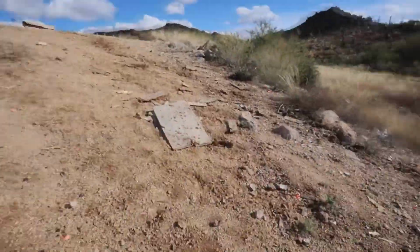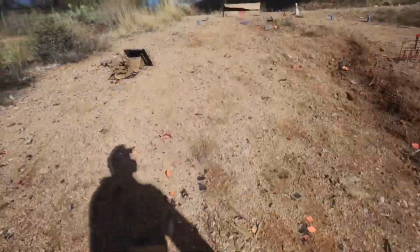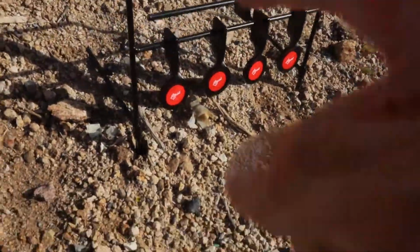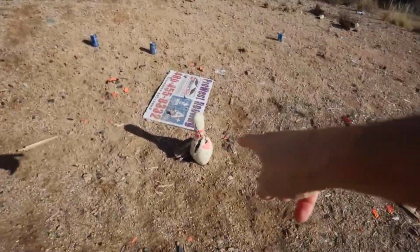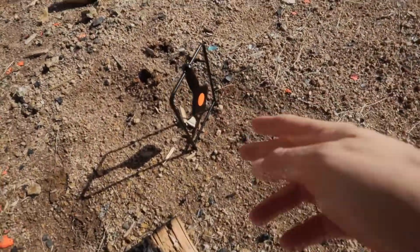Okay, you guys, we are walking up here. Look at all of this. We've got all these old targets from a while ago. We are shooting this target, which is gonna be kind of tough to shoot. $5, Walmart, can't beat that. And then we've got some Pepsi cans right here. And then we have a bowling pin, which is gonna be super fun to shoot, and just cans throughout. Guys, always pick up your trash. Just to let you know, we are definitely picking up our trash. And we've got another little target right here. When it hits, it spins. That's gonna be a tough shot, but I think we can do it.